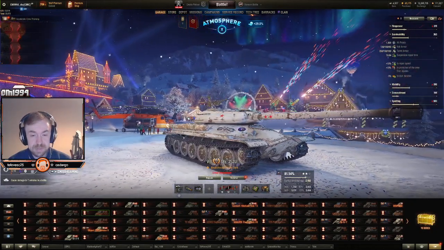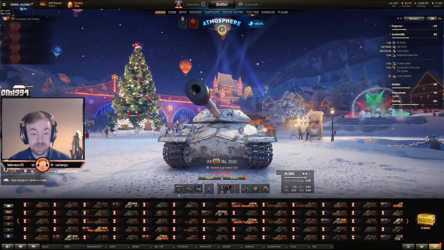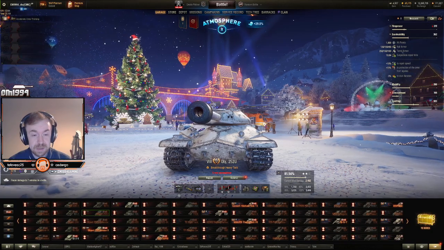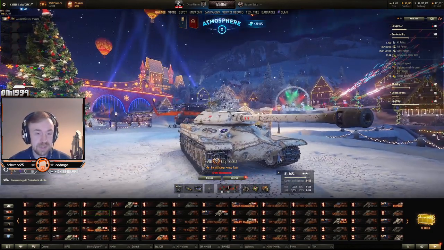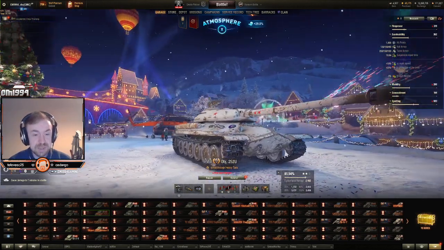Lower plate, still pretty strong, for a lower plate, that is. Frontal, and you're talking about 200 millimeters at the thickest. If it's angled, more like 210, 215. So, yeah, pretty nice indeed.